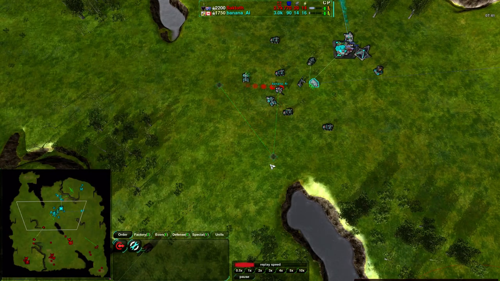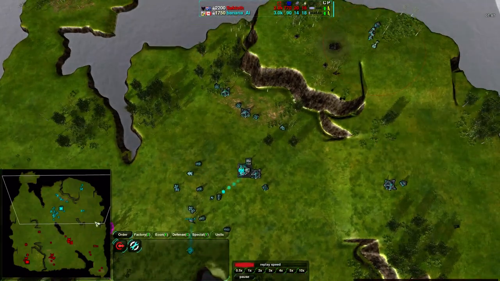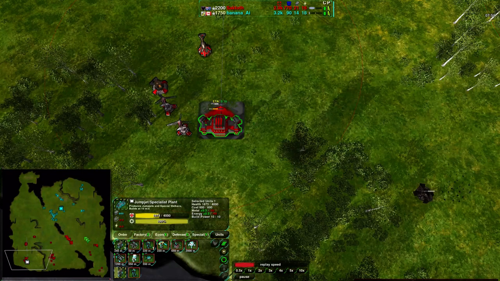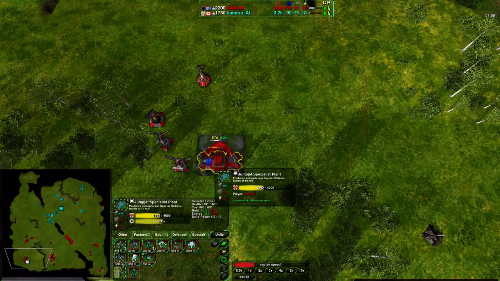That's good, because that would have been extremely dangerous if they had. So, at this point, Banana is still behind an economy compared to Saktoth. Saktoth doesn't have a whole lot pushing in here. He has a lot of metal in store. He doesn't have a whole lot of production, or a lot of build power being pushed into this factory.